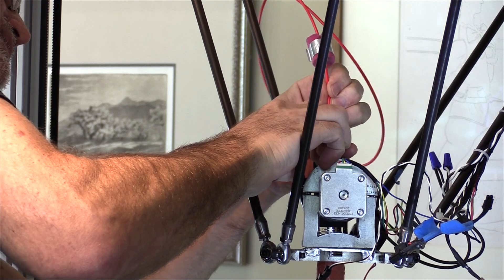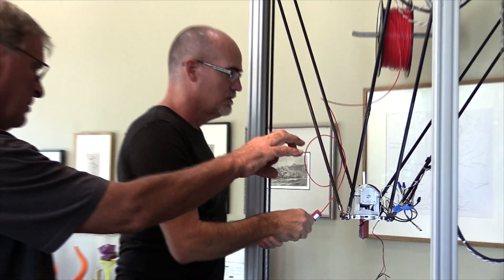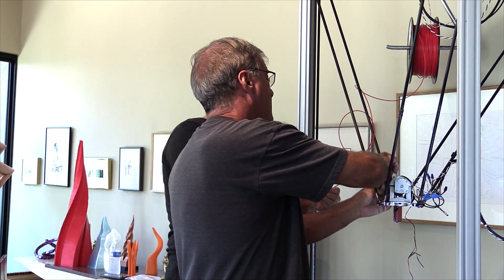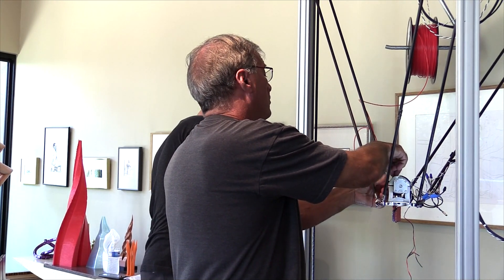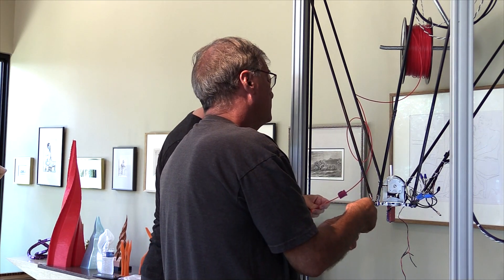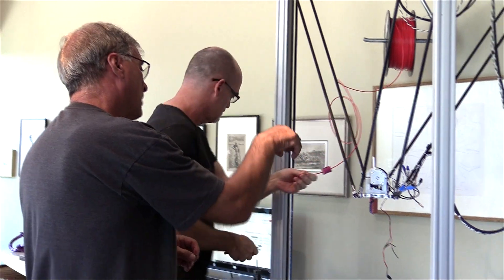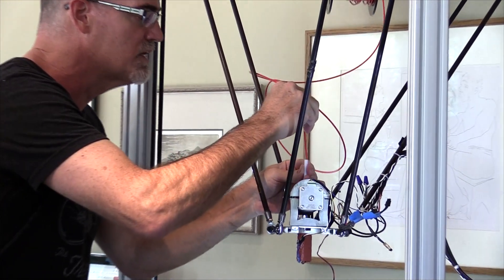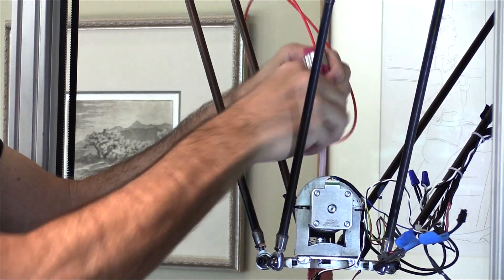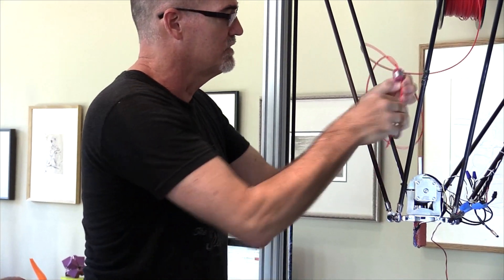It is getting caught on something. It's probably hitting the stationary extruder gear as opposed to the idler. We're going to cut the tip of this off at an angle so we can see if we're going to get past some sort of a little ledge that might be blocking the path — just making a little cone shape. Oh, there we go. We've got that much in there, which means we've got all the way down to the top of the bottom. It should be fine.